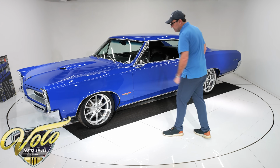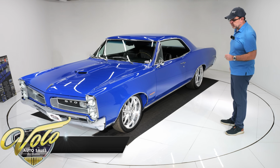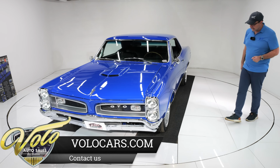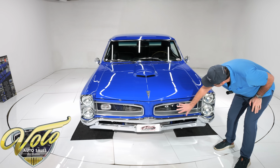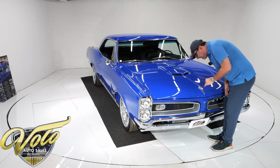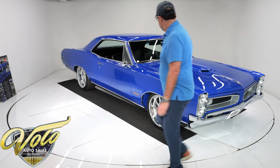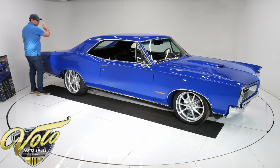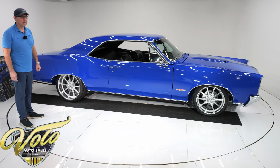You can see it has a lowered stance, has some Hotchkiss suspension underneath we'll get to in a little bit. Billet Specialties wheels, they're 18s in front, 20s in back, extra wide in back, wrapped in some performance tires. All of this chrome, bezels, everything up here is in excellent shape. Here's one little tiny imperfection. I mean a small one right there. Got mirrors, emblems, got a power antenna, kind of shoots up on an angle like the GTOs used to have. Wait till you see the inside, so let's check it out.